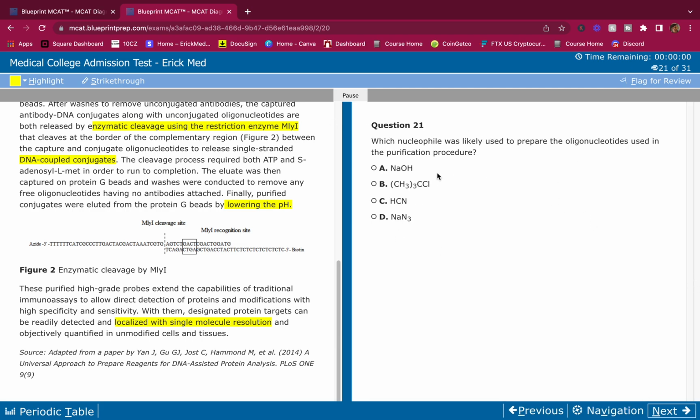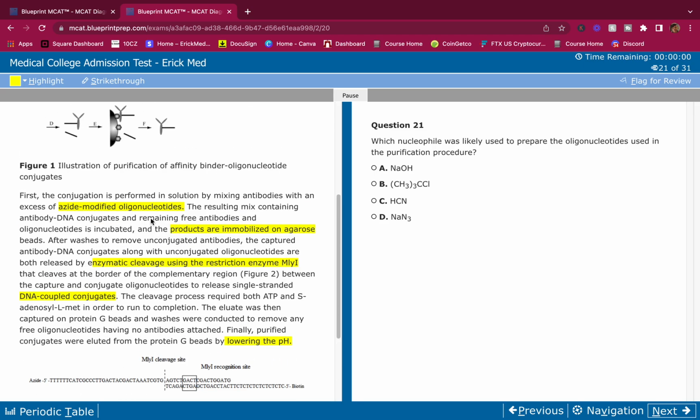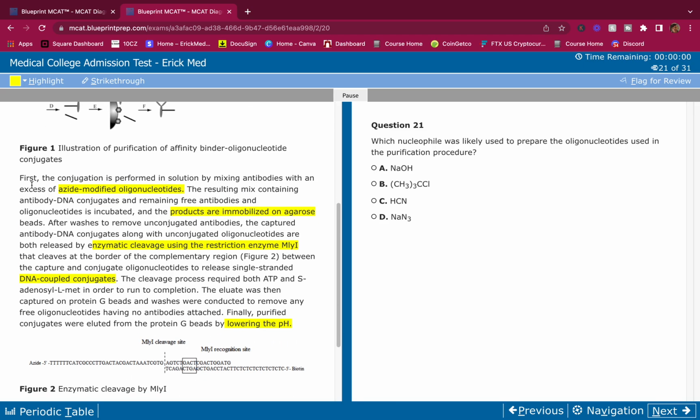Which nucleophile was likely used to prepare the oligonucleotides used in the purification procedure? All right, so how do they get these? What are these oligonucleotides? First, the conjugation is performed in solution by mixing antibodies with an excess of azide modified oligonucleotides. Azide modified. How do they make an azide modified oligonucleotide? What was the nucleophile here? Sodium hydroxide? No, I wouldn't say it was sodium hydroxide. Okay.